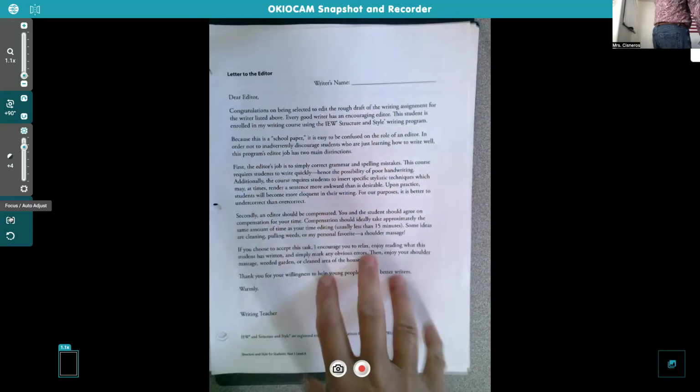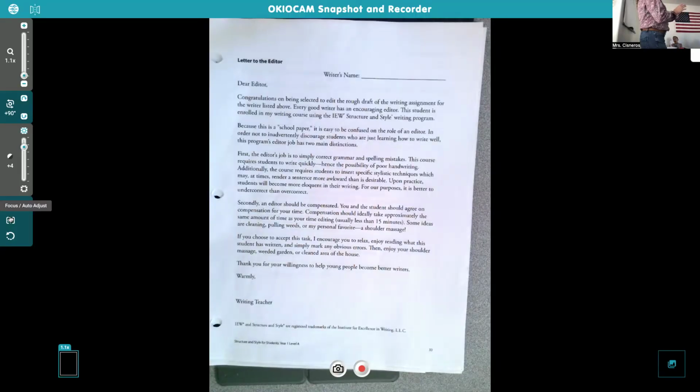Let me explain this really quick. Everybody listen. When you are a writer, like professionally, if that's your job, that's your career, you hire an editor to help edit your work. So they check for spelling, and they check for the grammar, and if it makes sense, if it flows. You actually pay them big bucks if you're a professional. Now, I know you guys don't have big bucks. I'm not saying you're not professional. I'm just saying that maybe you don't have big bucks. Maybe you have some bucks, but not big bucks. But I don't think you want to spend it on hiring somebody to grade your stuff, right?